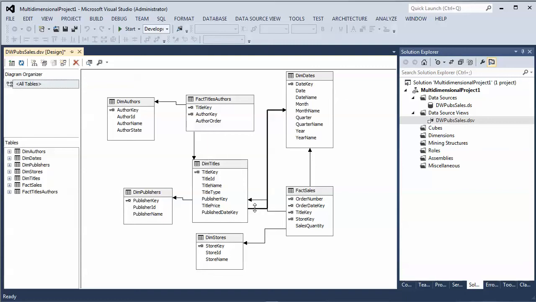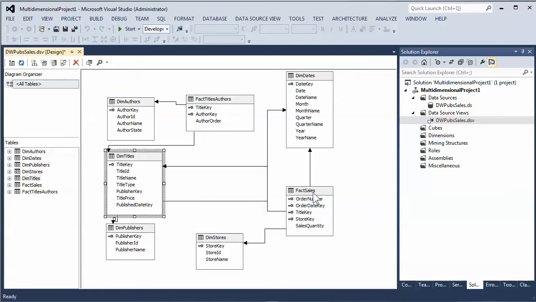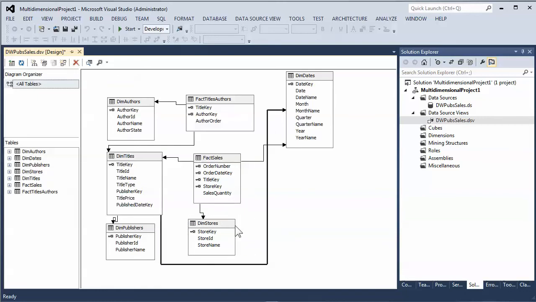If I really want to adjust this, I could go ahead and move things around so that it was more obvious. In fact, it would probably be best if I put the fact table in the center. It's not that SSAS cares. It's just easier for the human to spot things.